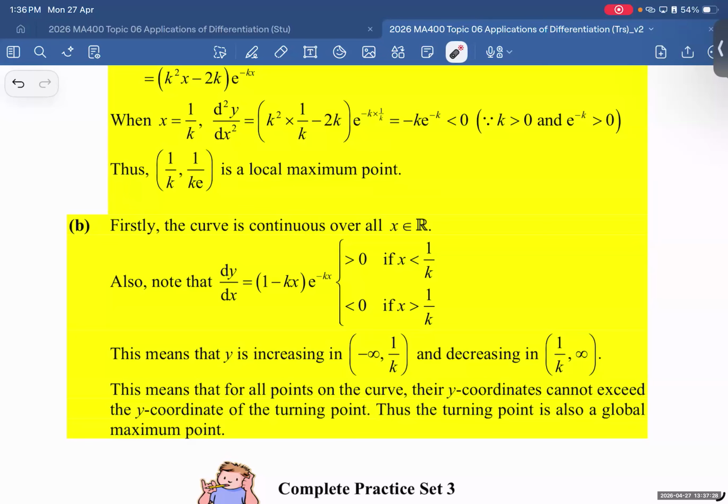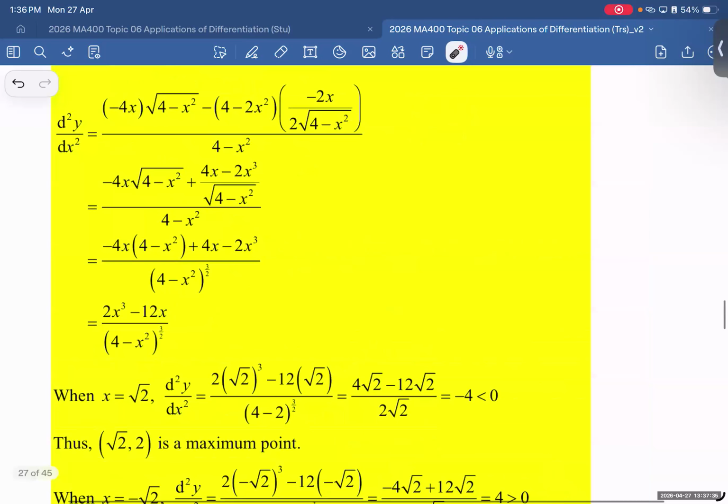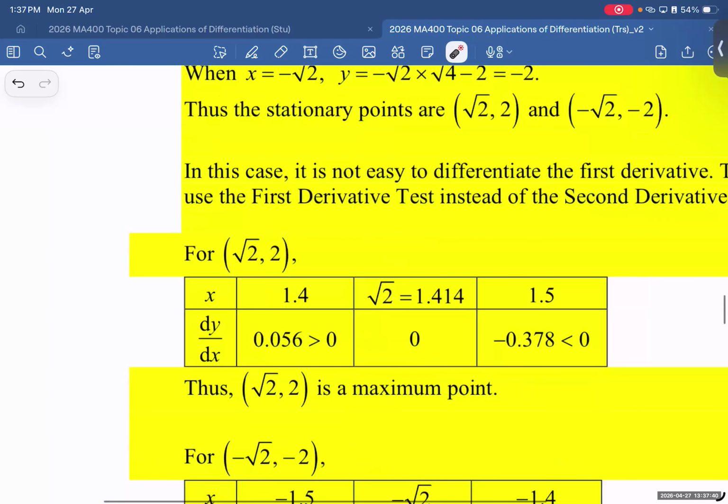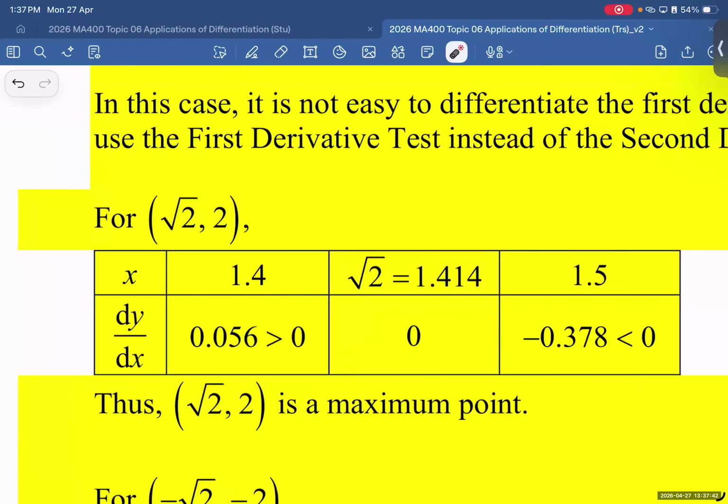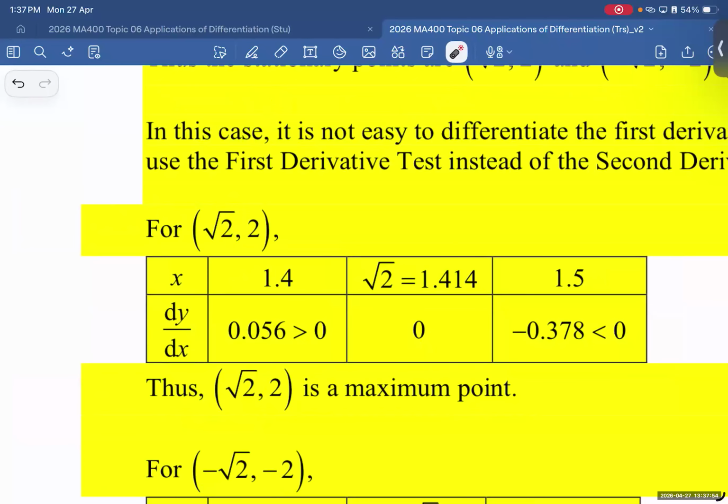Differentiate this one. Differentiate log x is 1 over x. So it's 2x times 1 over x. Oh, sorry, x squared times 1 over x. My bad. You sub back to find the y value. So you must always know what you are subbing into and what it is to find. If I sub in here, it is to find the y value. If I sub in here, I'll get 0. If I sub in here, it is to check the nature.